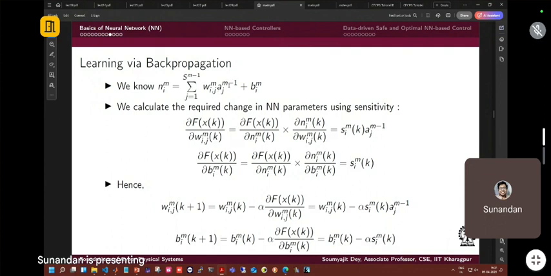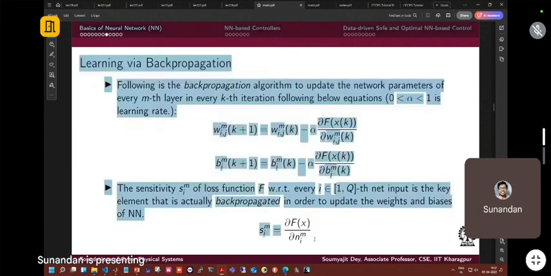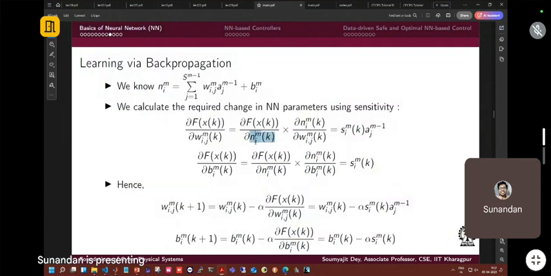What we are computing using the last layer is that, from the output that we are getting from the m minus 1 layer, we add them, doing a summation over them, and we compute the n mi. If we put the values of n mi in the equations, we are basically replacing this with respect to n mi. If we replace it with n mi, this is what we get.